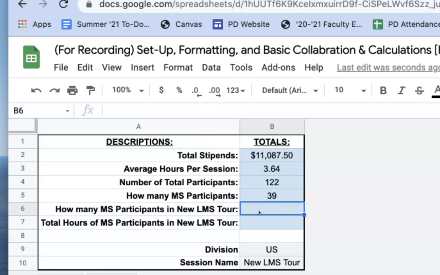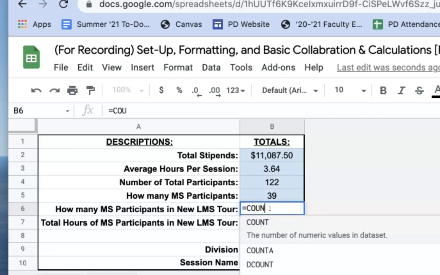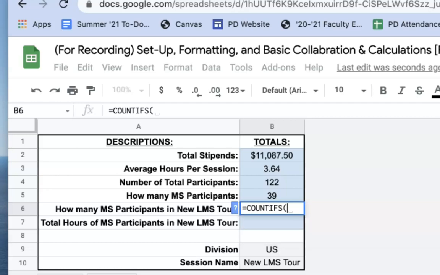You can get even more detailed. How many middle school participants were in the new LMS tour? All right, so in this case, we're going to do equals COUNTIFS. So we're going to have multiple things going in. I want to count how many times we had both a middle school participant and the session name was new LMS tour.